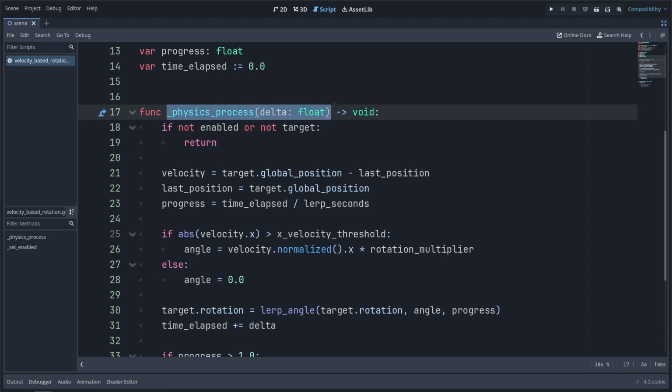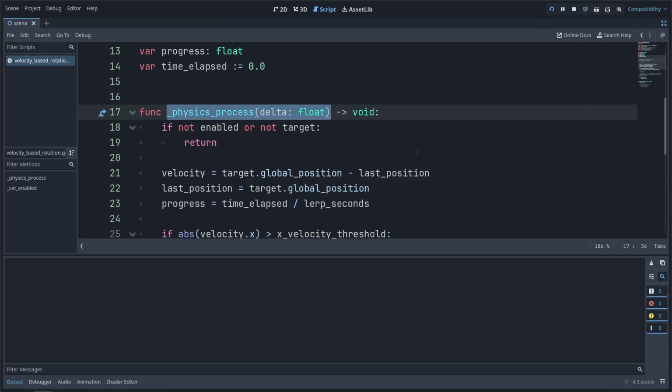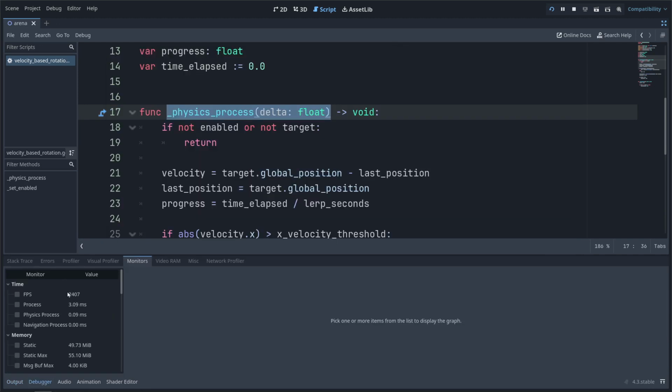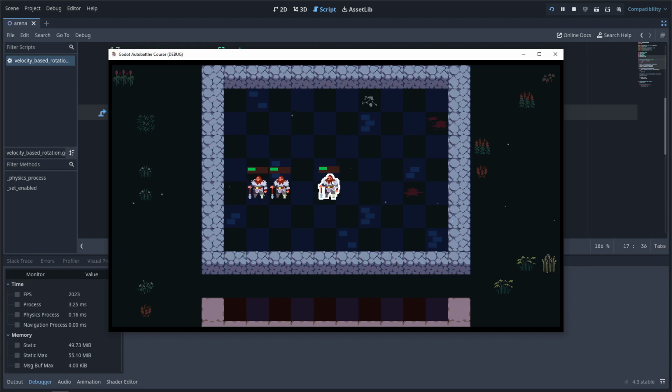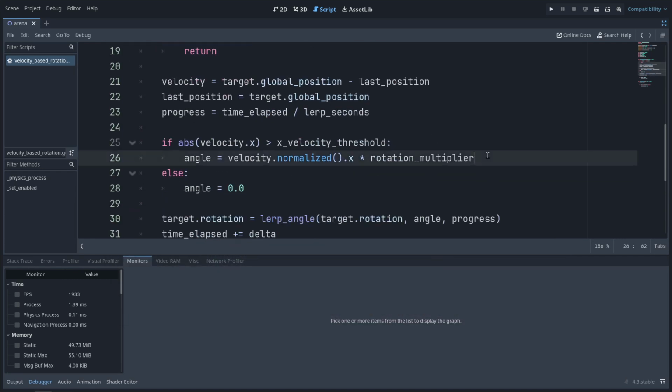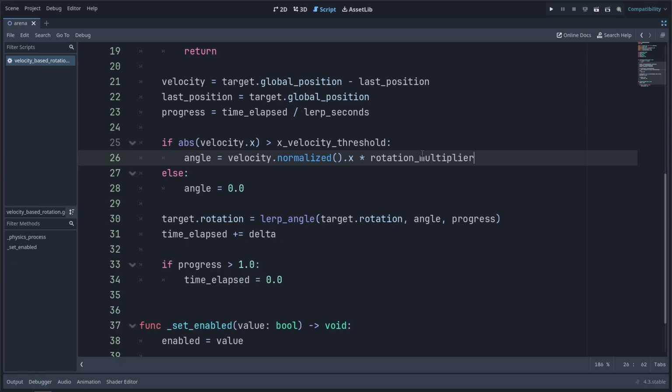So just by changing this, if we run the game again, I might have a couple thousand FPS again, but the rotation will work the same, even though it looks a bit funky and it rotates way too much, because if you remember, we deleted this times delta from the angle calculation. But the rotation works again and will go over the velocity threshold.